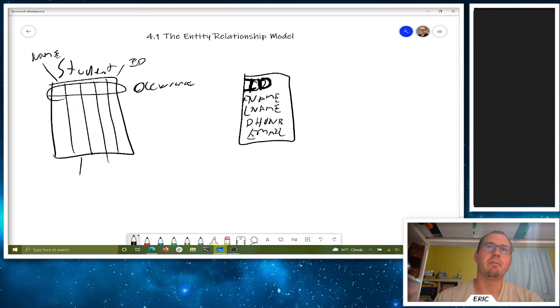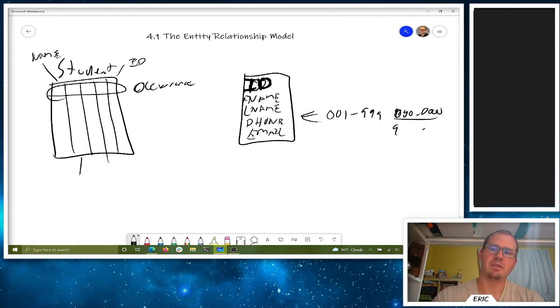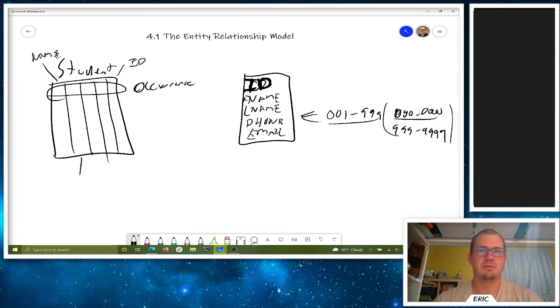The idea of a domain, an attribute domain, is still perfectly fine. So for phone numbers here, we have, I don't know, 001 to 999 for area code, and then again 99, I don't know, 00. I'm pretty sure all zeros aren't actually valid, but I don't know that for sure. I don't really know a whole lot about phone numbers. So if you wanted to break out area code and then the 7 digits, sure, we have some sort of domain that says, hey, this is the valid range for these.